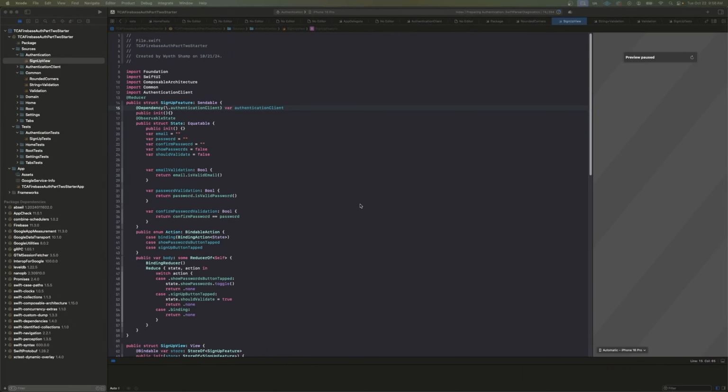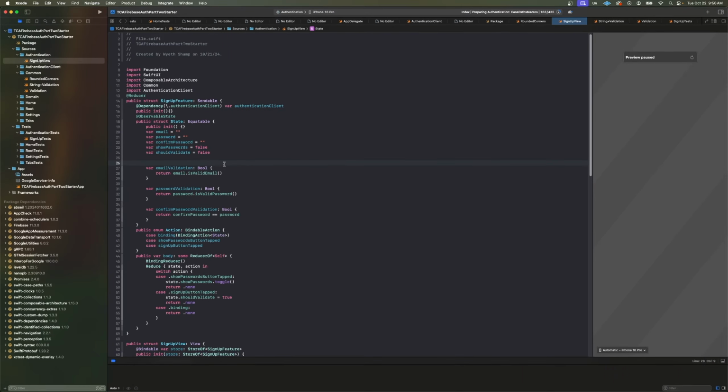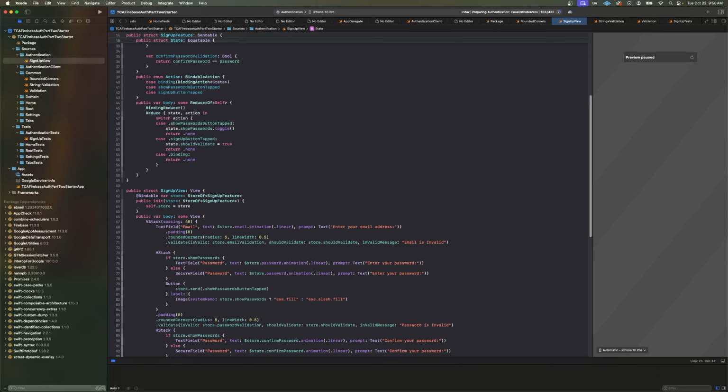Now we'll need a little bit of state to let us know when we're actually in the process of signing up. So let's do var signUpRequestInFlight, and this will just be a Boolean, so we'll set it to false initially. And then we're going to need to handle the result back from this, which will be like a sign up response action.